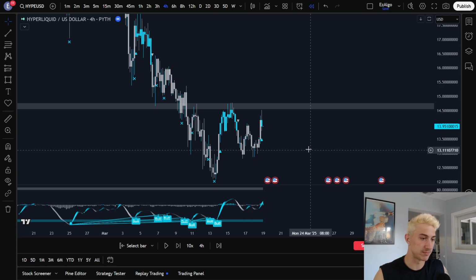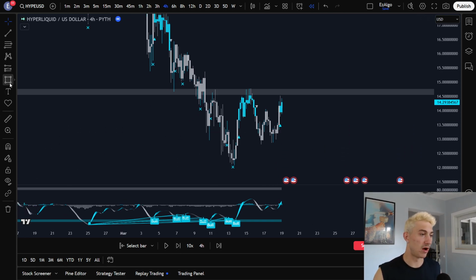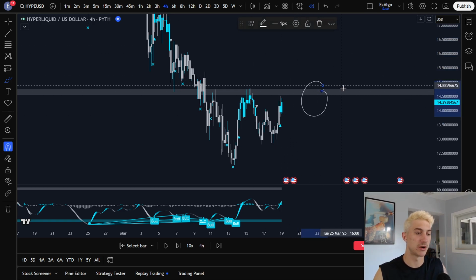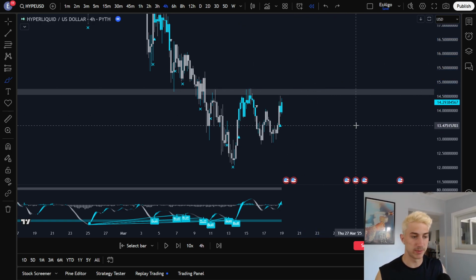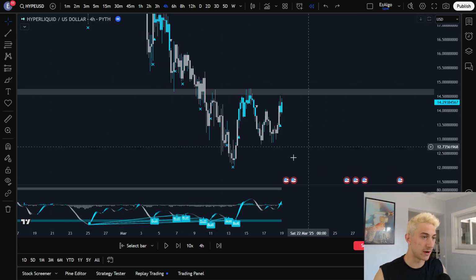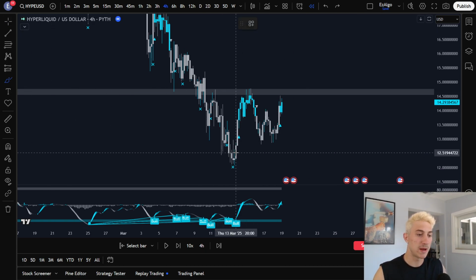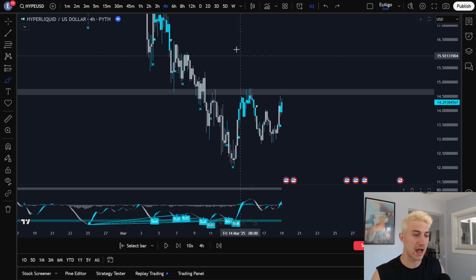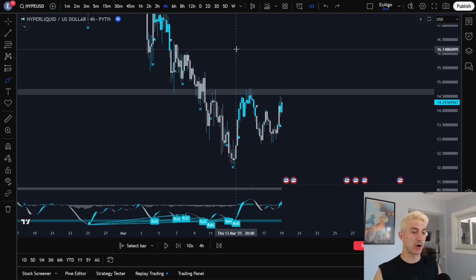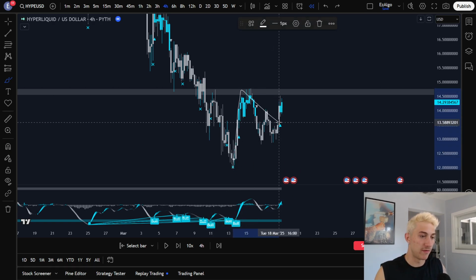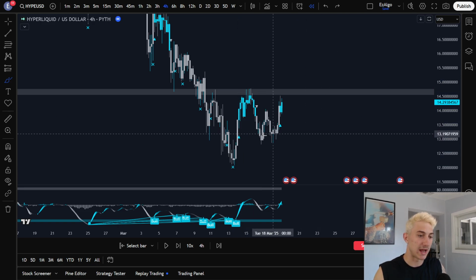Okay, so we're gonna let price play out. Something else to note here, okay? Although we have this key level with price history, this doesn't mean we want to look for shorts here, and it doesn't automatically mean we want to look for longs on a retest. We want to look for multiple pieces of confluence. I can see here, coming down to this local bottom, we had many bullish divergences on our easy oscillator, telling us that price will most likely see some sort of bounce, at least in the short term, which we had seen. Now it looks like we're putting in our higher low.